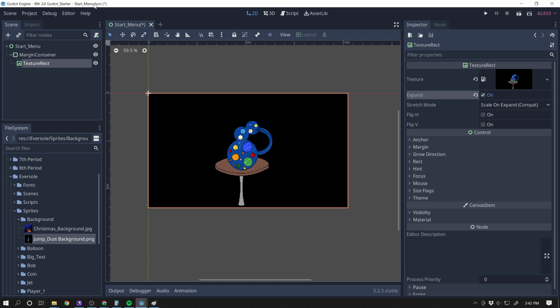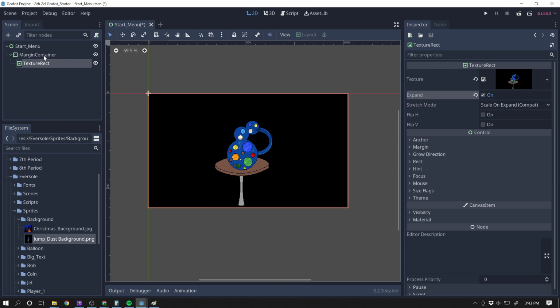All right, now I want to add at the top my text for the name of my game, and then at the bottom is where I want my buttons. And your game might be different. You may have drawn your picture a little bit different and you want your buttons in a different place. There's 100 different ways to do this, so if you decide you want to do it in a different fashion, then you can do that, but you can use this as an example of how to do it.